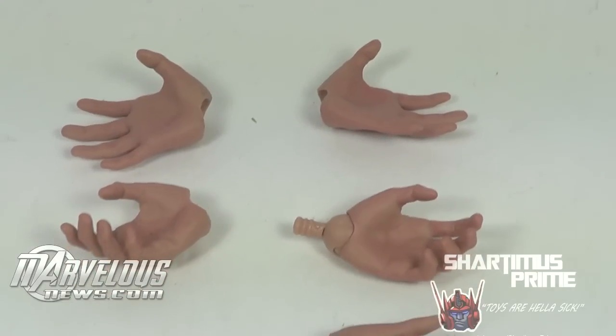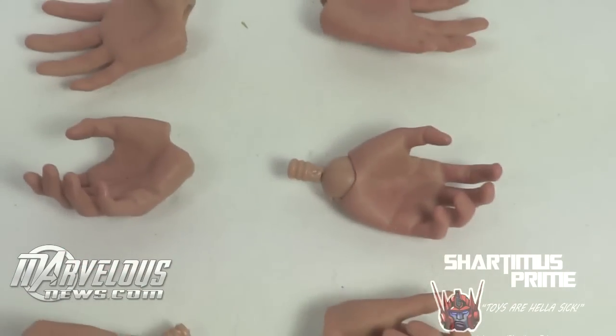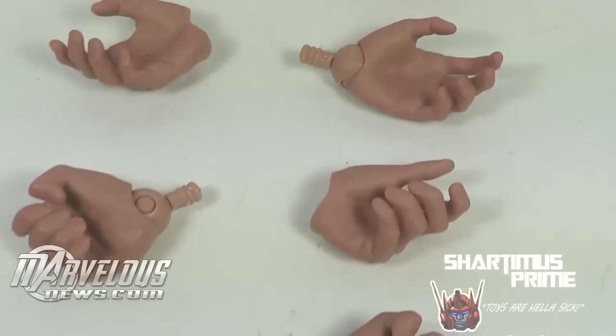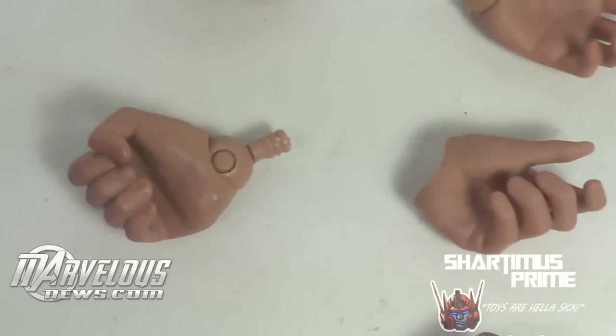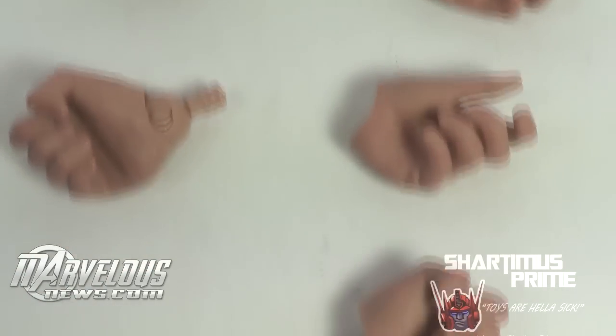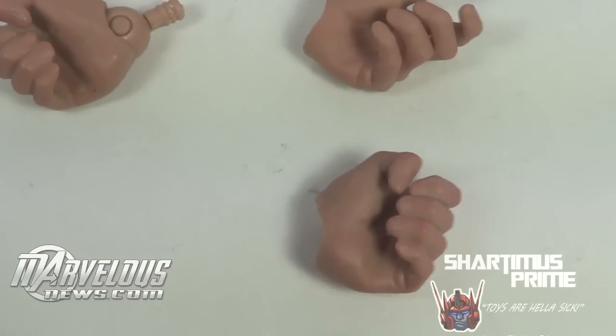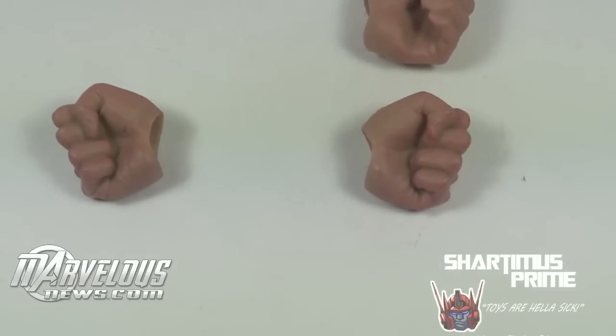So Thor comes with 9 different hands. You can see these 2 open palms right here. He has these 2 semi-open hands. And now these 2 hands right here are kind of like holding Mjolnir at an angle, but they're at slightly different angles for the right and left. And then there's one like a solid grip for the left hand. And then there's 2 fists right here.